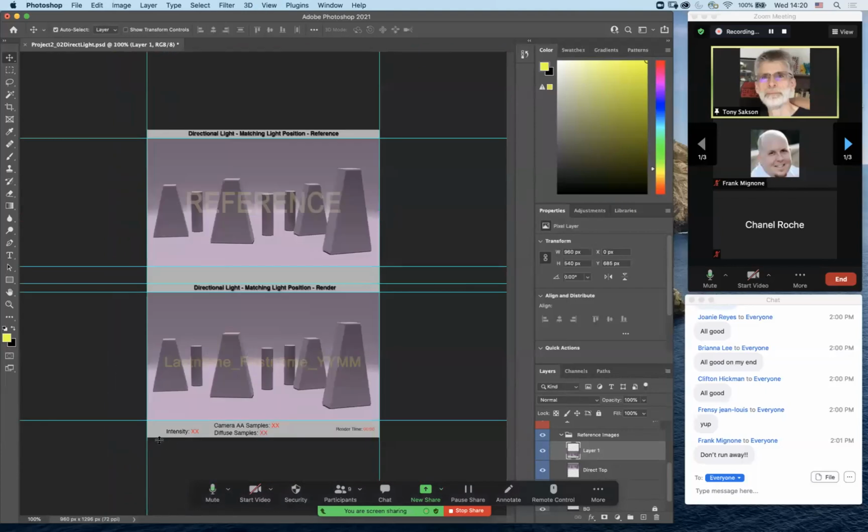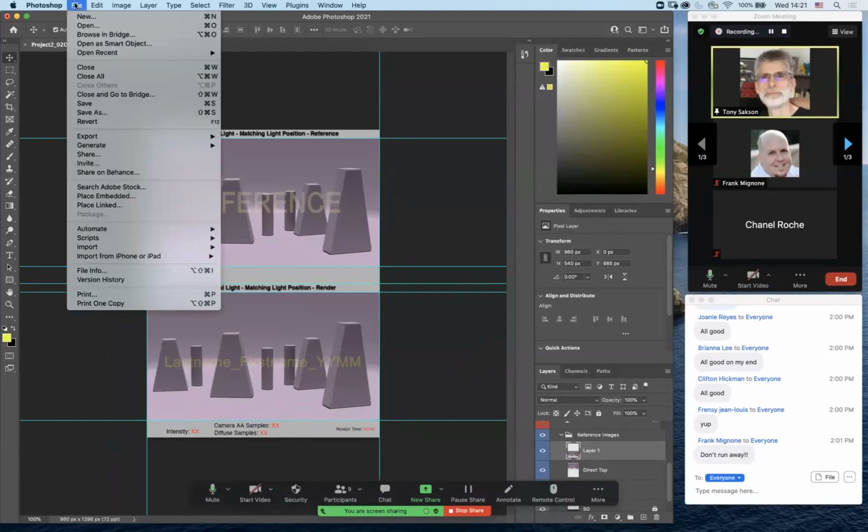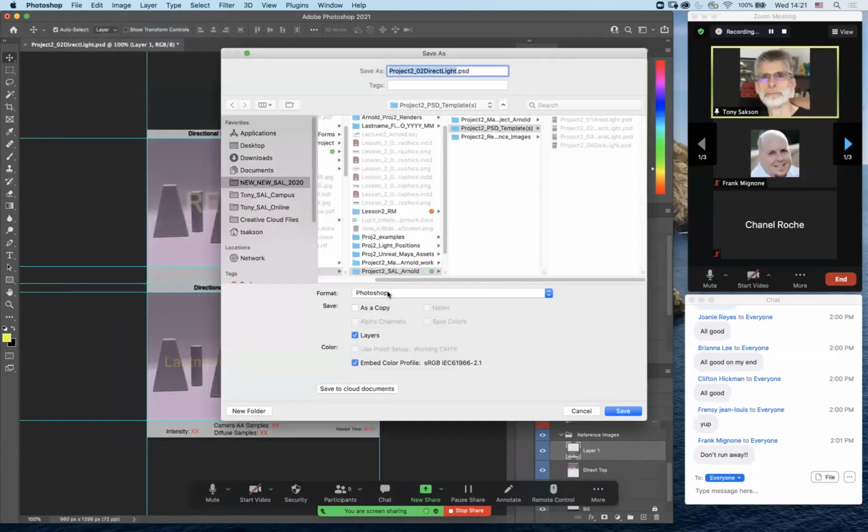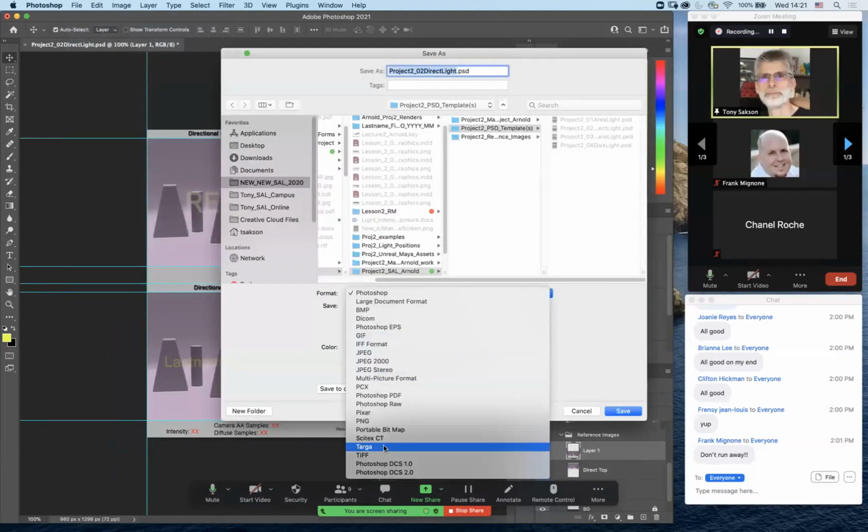Grab your render time, your intensity for the light, and plug in your camera AA, diffuse samples, and whatever else you did. And then save it as a target. Go File, Save As, change the format to Targa.